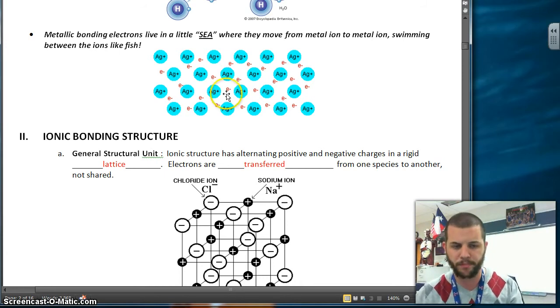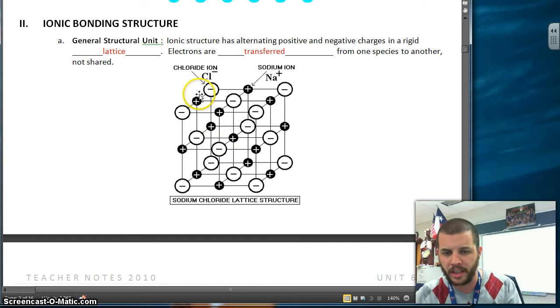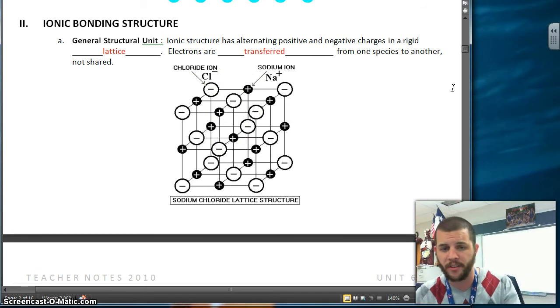then you're going to understand everything that I need you to know about metallic bonding. So as promised, we are going to dive into the ionic bonding structure in this video as well. As far as ionic bonding goes, this is going to look like a crystal lattice. Its general structure is what's called a crystal lattice, where you're going to have negative, positive, negative, positive, negative, positive, all through here, and it makes a little cube type of structure.